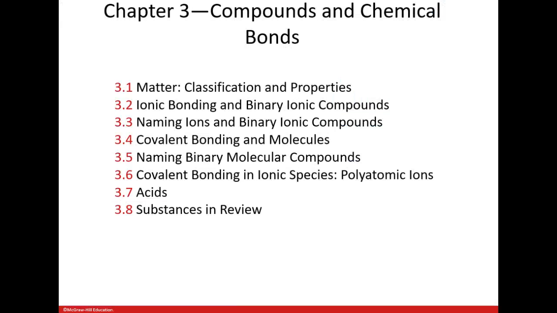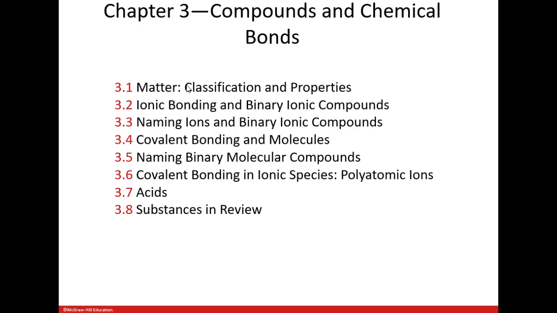So this is kind of the outline again. We'll first talk about different classifications and properties of matter. So a homogeneous solution, a heterogeneous solution, some properties. We've already talked about physical properties and chemical properties. We'll go over them a little more quickly since we've already talked about it in lab.